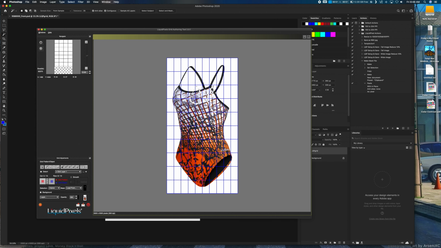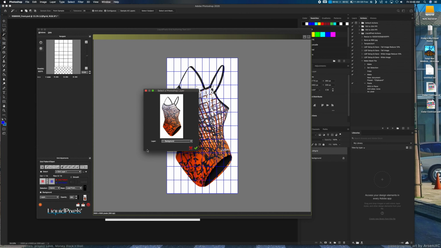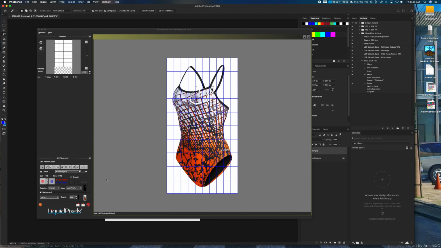Okay, so it's already put a really basic grid in here. Sometimes things look a little funky because it remembers some of the things from the last project you were working on. So let's go ahead and reset everything here. The first thing you want to do is click background and click layer, and make sure it's on that base image and click check. Okay.